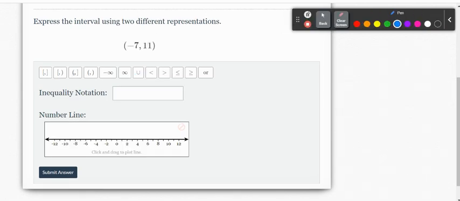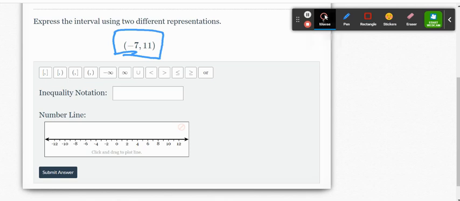All right, so here's one more cool example. This is where people struggle, is they look at that and they're like, oh, that's the coordinate (-7, 11) because it's got parentheses on it. But it's actually an interval where the endpoints are just open dots. And so down here on the graph, what that's going to mean for us is that I click at -7, and then I drag it over to 11.